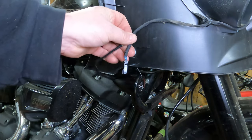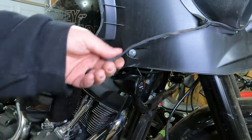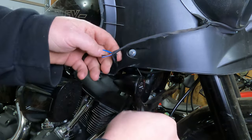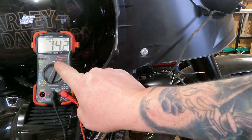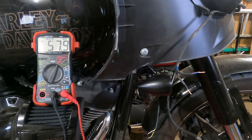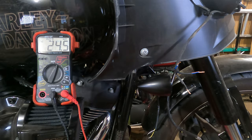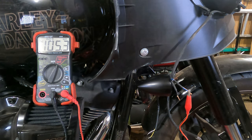Obviously we're going to have to cut and splice into the stock harness. First we need to know which wires do what. Set your meter to DC voltage. I have jumper wires hooked up to the meter leads so I can show you what's going on with the meter and keep my hands out of the way. I'm hooking the black lead to the black wire. You can hook your meter leads up backwards — it doesn't matter, it'll just read negative voltage.